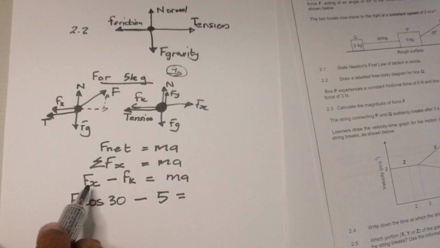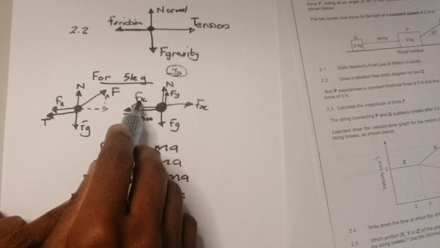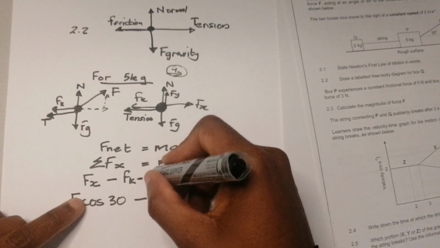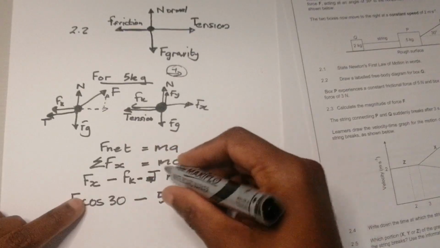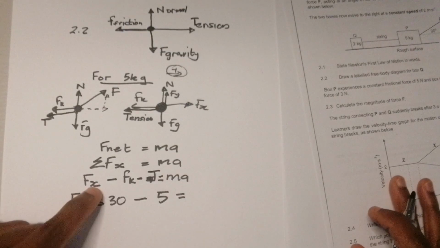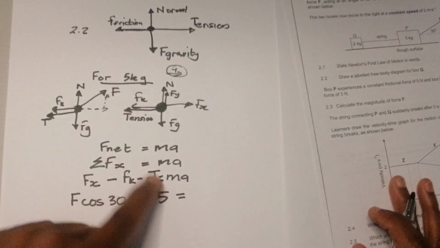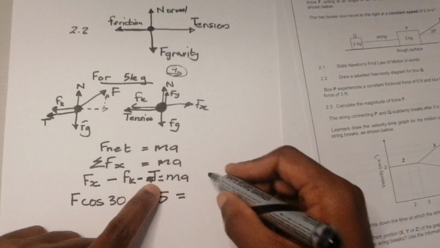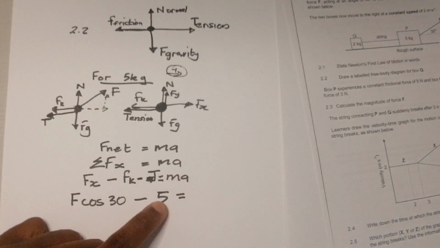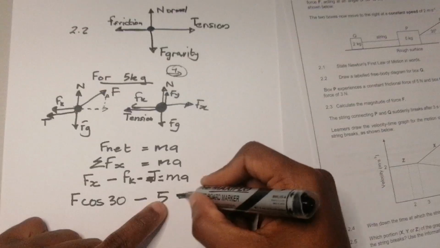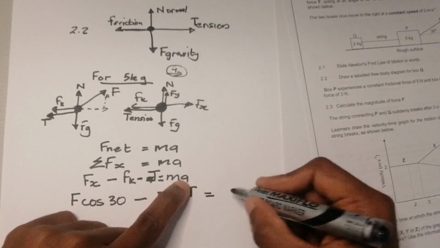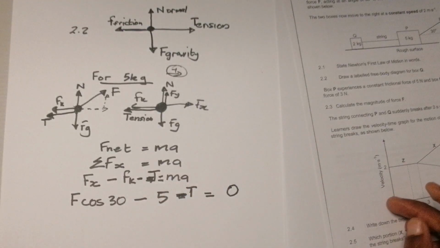So I want you to look at it. So we've got Fx minus the frictional force. So I was supposed to say minus the tension. So let me just remove this here, minus the tension, and this is equal to ma. Is that okay with everyone? So Fx minus friction, it's in the opposite direction, minus tension, and this is equal to ma. Now look at this. We've got now F cos theta, that's this Fx value, minus 5, that's our frictional force, minus the tension. And this is equal to what? Remember, our acceleration is 0, so therefore that gives us a value of 0.